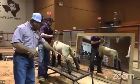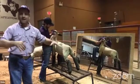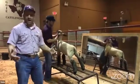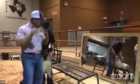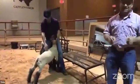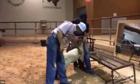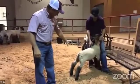Now, we use the blocking table initially just to teach them where to step and back off, all right? Once we get them trained, we won't continue to use that blocking table. I've seen some people that like to use a ramp, an elevated platform, to set those sheep up. All of those things work. Lots of different things that we can use. The key is getting your hands dirty and coming out here and setting these lambs up. You can tell when you get out here on this side, the way his feet go, he braces naturally. And when we get him up here, he's good on his feet and legs.